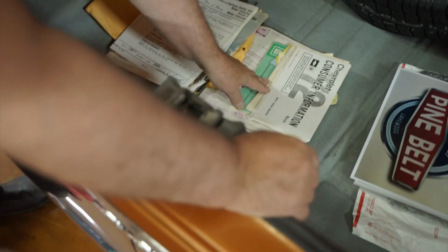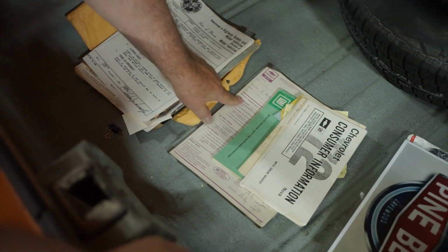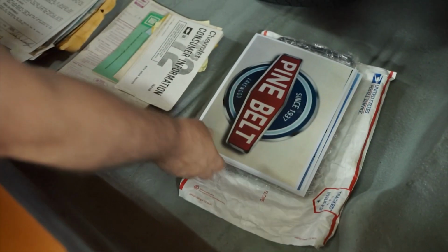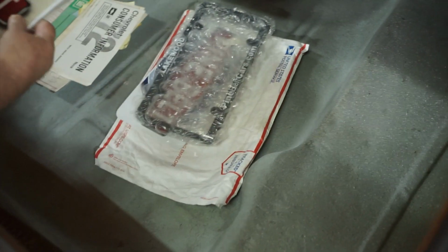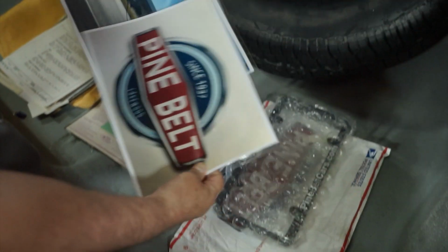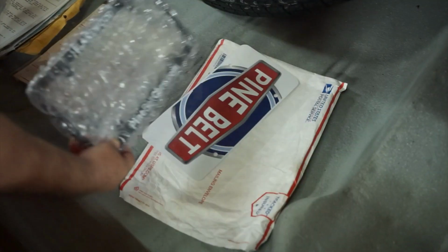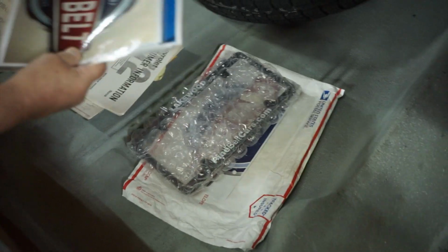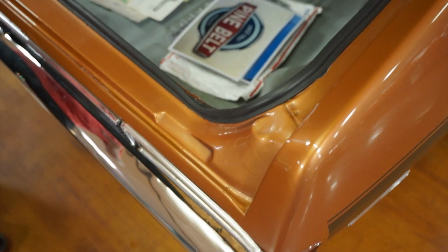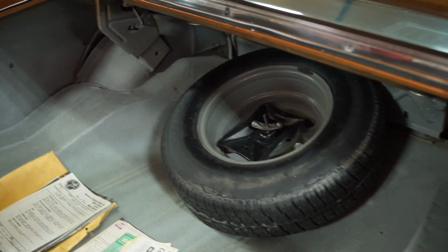Also, all your consumer information, including the original owner's manual for the car, and here's the original checklist from the dealership where it originated. And speaking of dealerships where it originated, how about this? Here's a picture of the original dealership where the car came from, Pine Belt Chevrolet. There's a few different photos of it, and there's a plate frame for them also, and a license plate for the front. Everything that you would want documentation-wise for this car is here. It does have a spare tire in it with its base, and it also has a jack. So you have everything with this car.